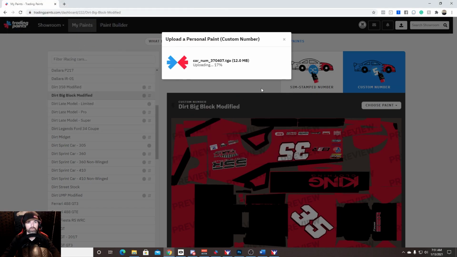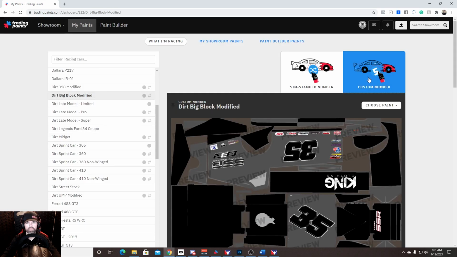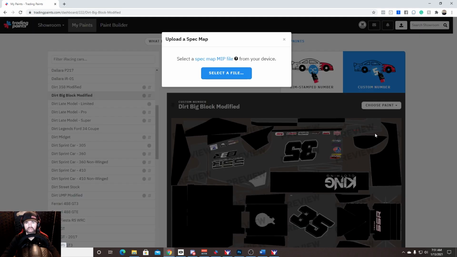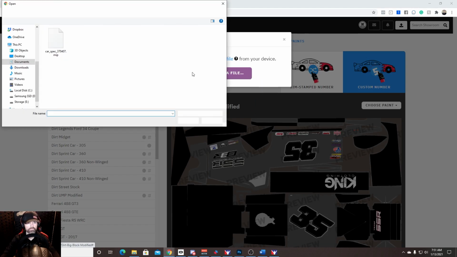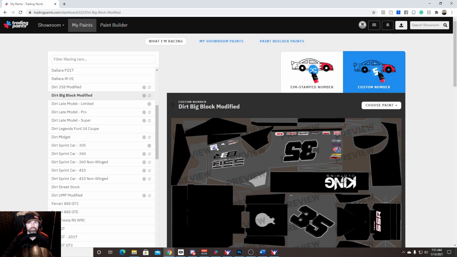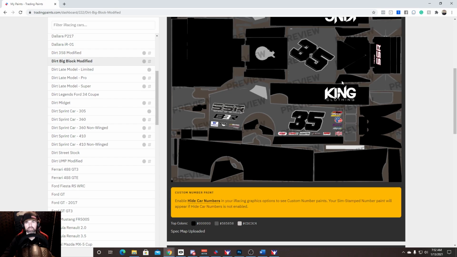Car number. There we go. Got it. And then we click on that and we go to Add Spec Map. And there it is right there. Boom. And now we're good to go. There's our new paint job in Trading Paints.